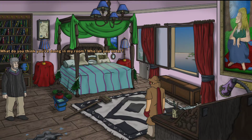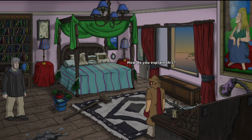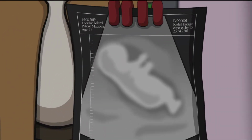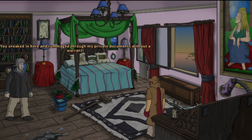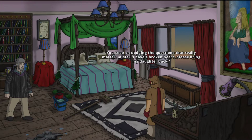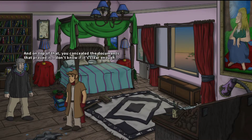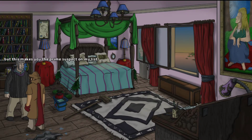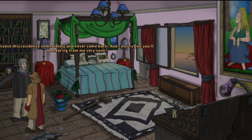Uh-oh, he caught me. What are you doing in my room? Who let you enter? Normally I'd have a pair of sarcastic answers for you, but right now I've completely lost my sense of humor. How do you explain this? Oh, it's a baby. So this is an abuse of power. So she was pregnant. You snuck in here and rummaged through my private documents without a warrant. You keep on dodging the questions that really matter, Mr. I have a broken heart. Please bring my daughter back. Your daughter was pregnant, and you knew that. And on top of that, you concealed the documents that proved it. I don't know if it's clear enough, but this makes you the prime suspect on my list. Who's the father? The guy in the picture I showed you? Answer me, goddammit. Enough! Leave this residence immediately and never come back. And I assure you, you'll be hearing from me very soon. I could say the same thing.